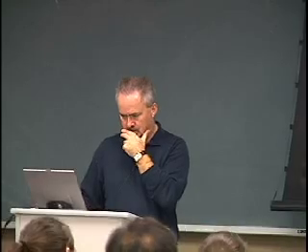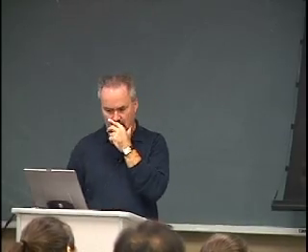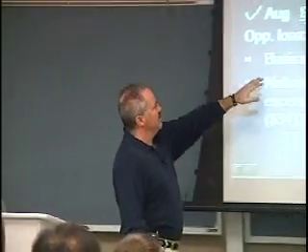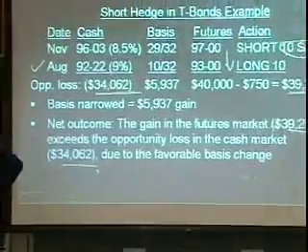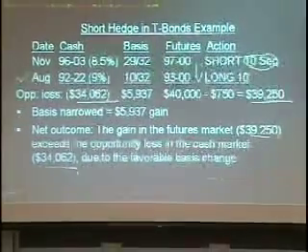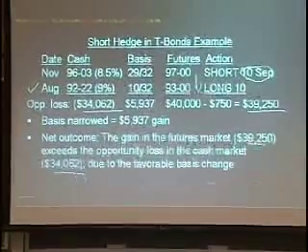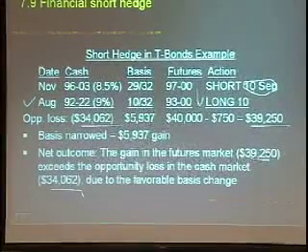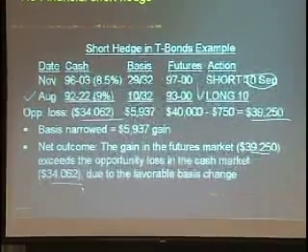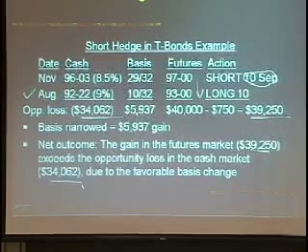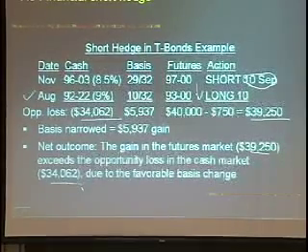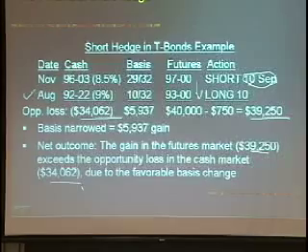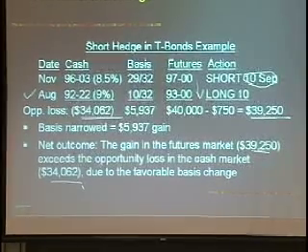So, yes? They gained about 5,000 on the futures side, but how much would they have lost in the cash? Well, if they had not hedged, they would have lost 34,000 because the interest rate went up and the price that they could sell those mortgages for would have fallen. In fact, they did sell them for 34,000 less, but they made a $40,000 profit on the futures, which more than offset that $34,000 loss. Okay?